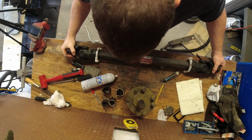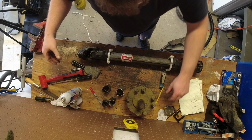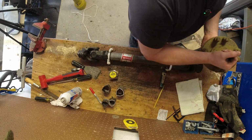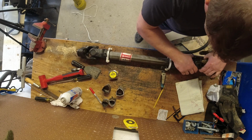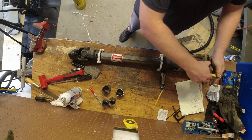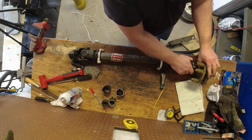All right, we're looking for 29 and 1/4 inches now? There. That looks pretty good. Perfect. So if we plugged in our PTO clutch, got it locked into place, we should be pretty close to our original 34 inches here, right? So the lock is about here, going down, and right there is 34. I'd say we're in good shape. We'll take that off.